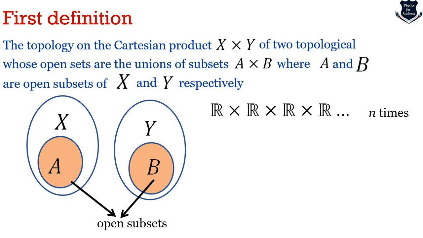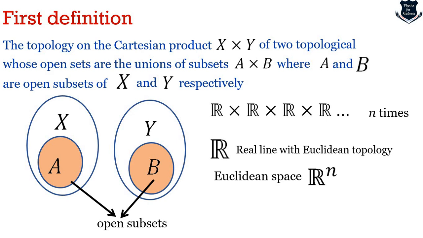Now this definition, what I did on the right hand side is that we extended this further. The definition is extended to the Cartesian product of any finite number, say for example n, of topological spaces. So the product topology would be R multiplied by R multiplied by R, going up to n times, where R is the real line in the Euclidean topology, and it coincides with the Euclidean topology of Euclidean space Rn. If you really don't understand what is a Euclidean space or a Euclidean topology, you can find it in the playlist of my videos on topology. You can look into it, things will become clear. However, this part is also clear, that we can take any finite number up to n, and we can construct R as the real line of Euclidean topology and Euclidean space.